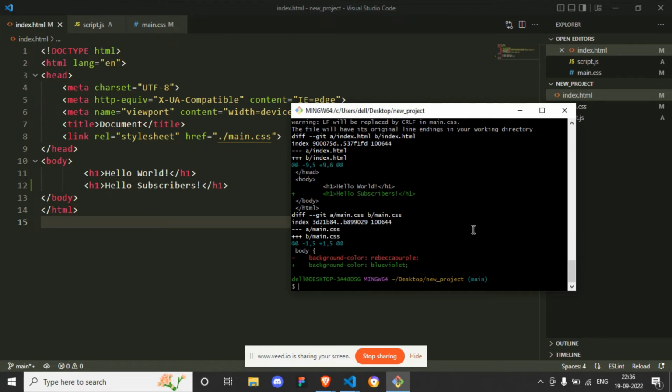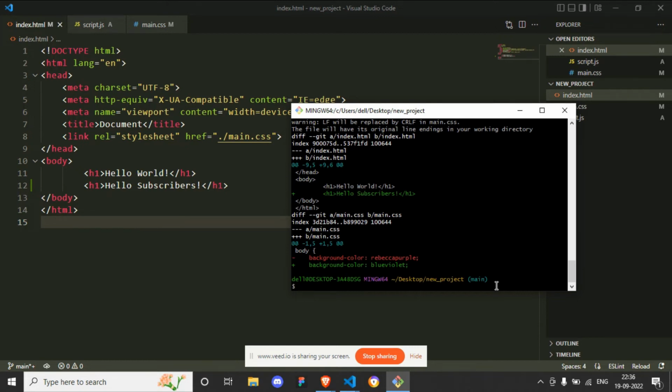The area inside your Git Bash or any command line that you are using, command prompt or PowerShell or anything, where you are adding your changes, that's called staging your changes. So basically, after you initialize Git inside the project that you are tracking, that's called your staging area.